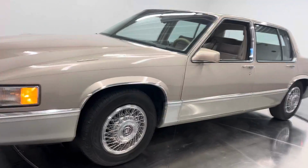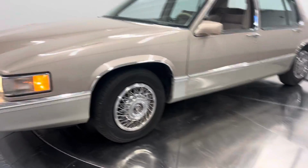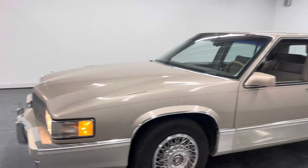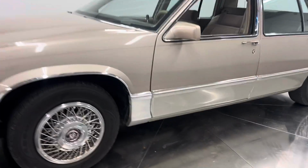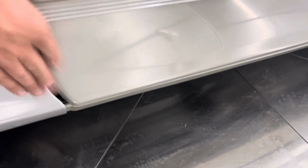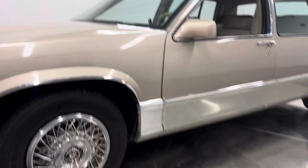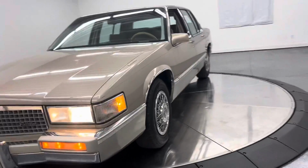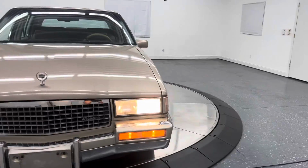The only thing I see about the whole car, Bryce pointed it out, and I think Ray Charles could probably see this. This molding here is just not quite the same color as this molding here. So here, take a look for yourself. What do you think, Helen? See it? Ray?